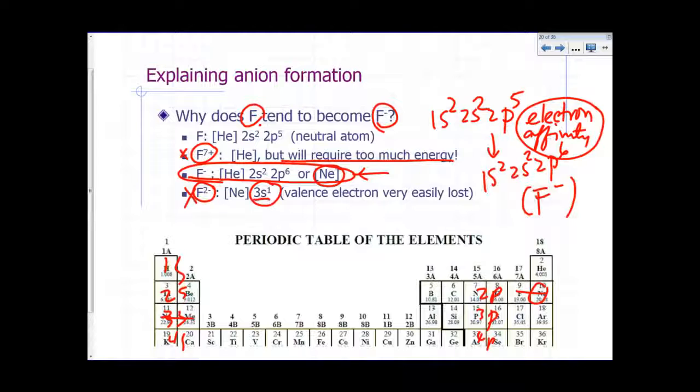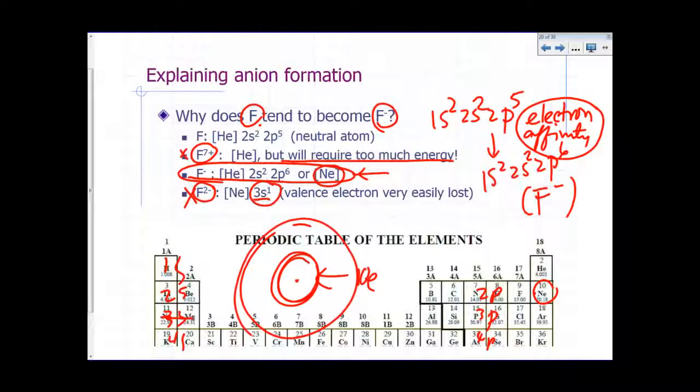Well, think of it this way. You have your fluoride ion with 10 electrons, isoelectronic with neon. You add one more electron to that to get F with a negative 2 charge. That one extra electron is going to be out here in the third shell, and that electron is not likely to stick around. So F with a negative 2 charge is never found in nature.